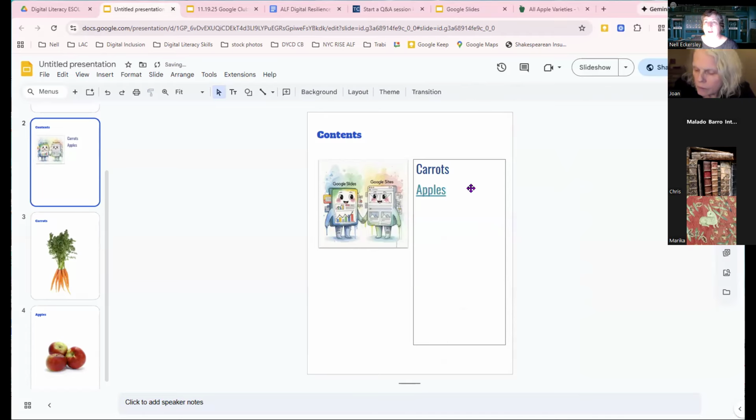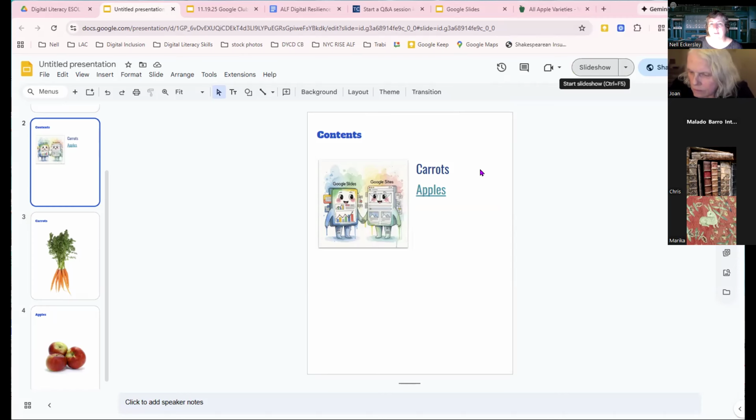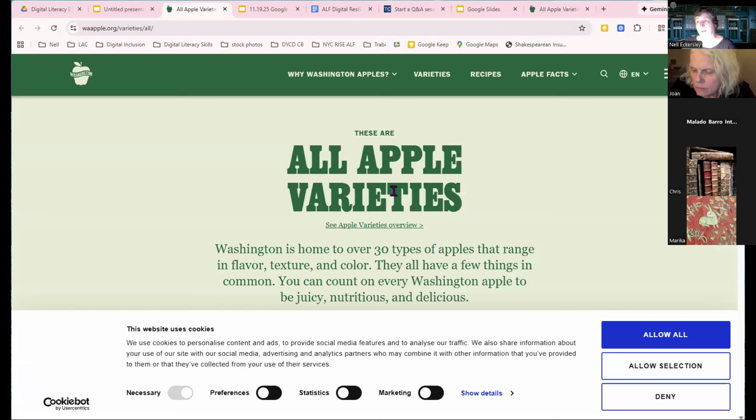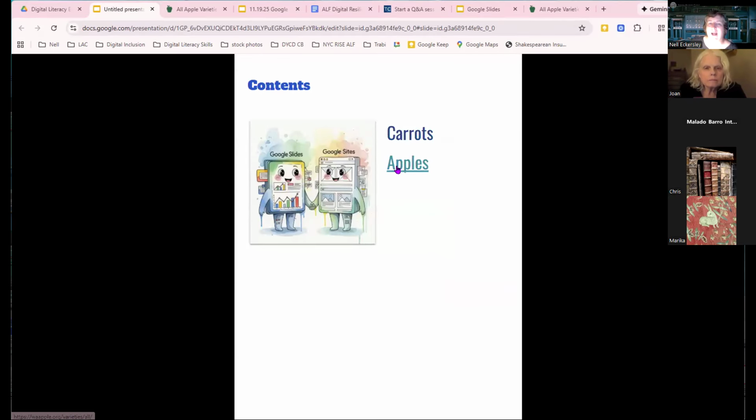And now this would be a link out to the apples. So if I was to put this in slideshow mode and I click on that, it takes me out to, right? So that is a hyperlink, which is very valuable and something that is often used in slides. But I don't want apples to take me out to this other website.